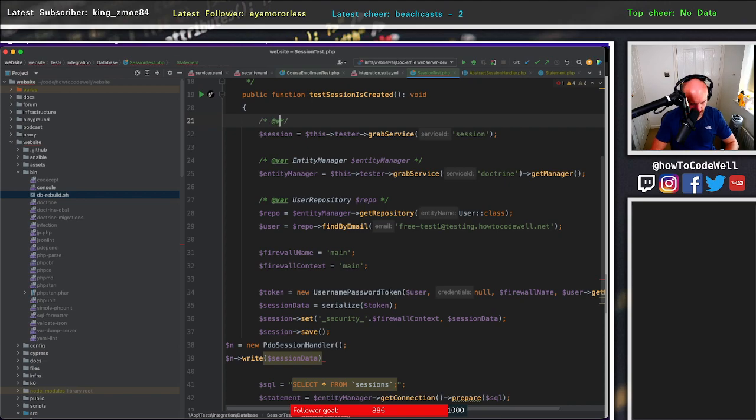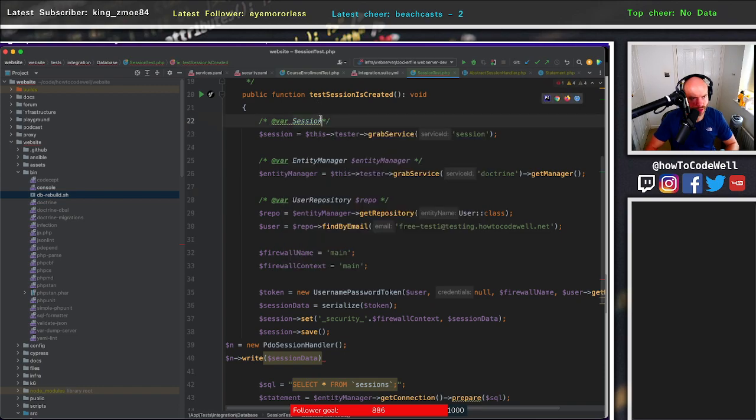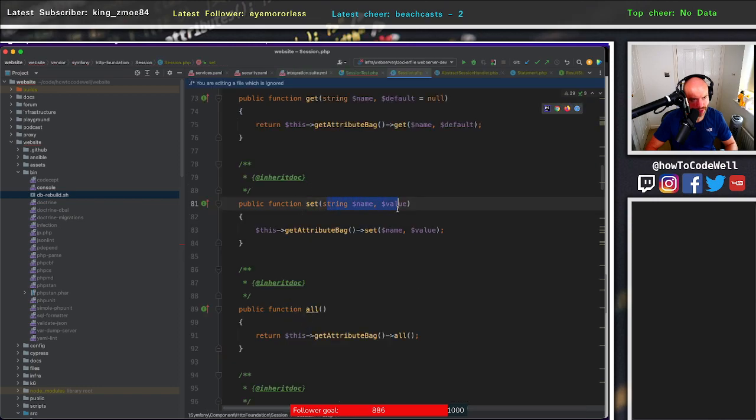So that would be at var session, and it would be the Symfony component session, and it would be the session here. Right. So when we set it to the session, that is the session name, and then that's the session value. Okay.